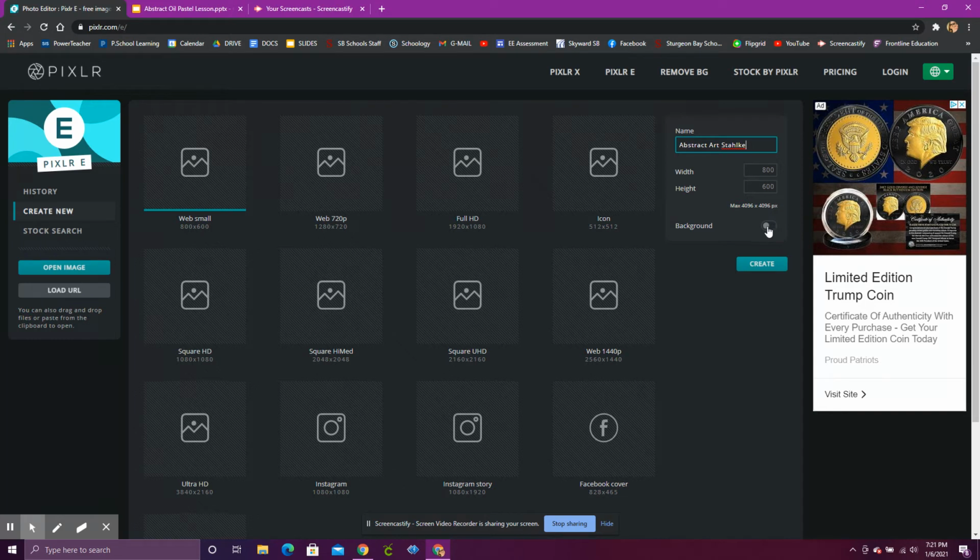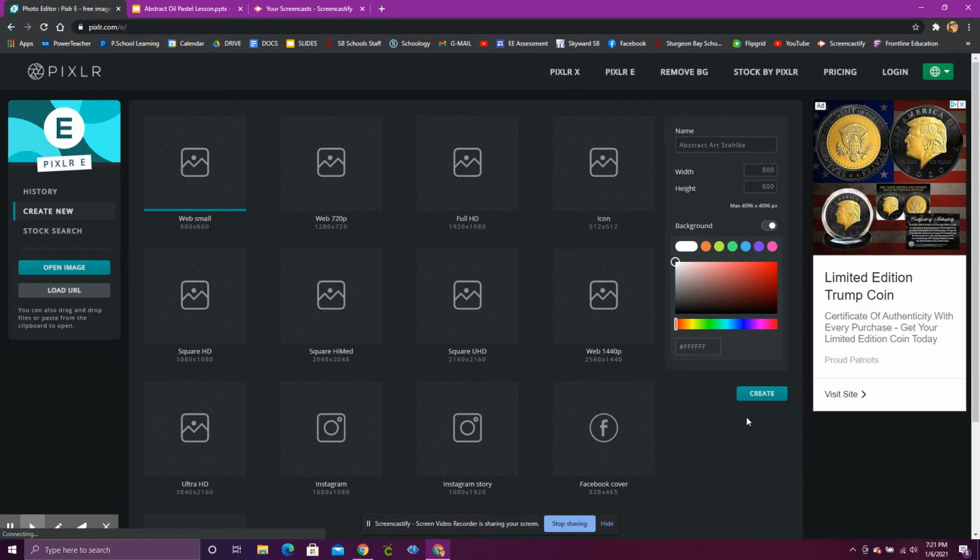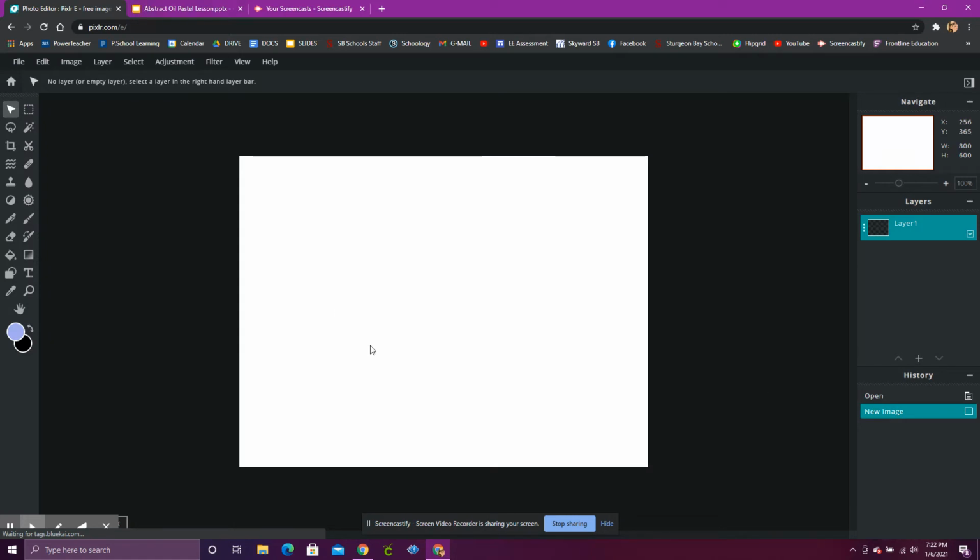So if you click this little tab here, you honestly will probably be covering most of your background anyway, so I would recommend just starting off with a white background and choosing that color before we hop into the document. Once you have that selected, you will click Create. And once you're in here, you have your blank canvas to start working on.